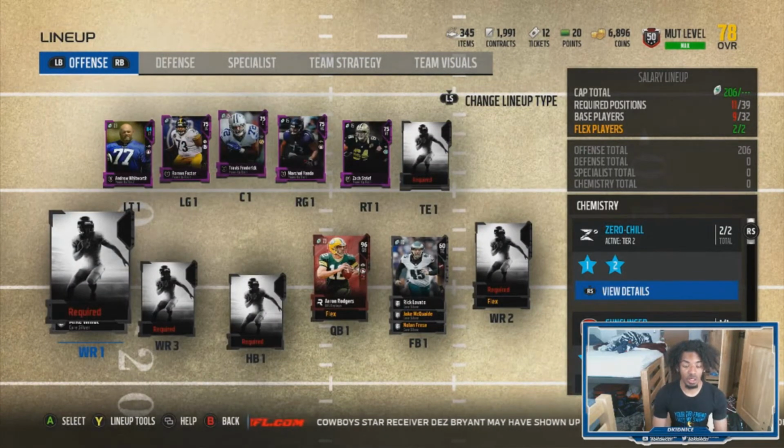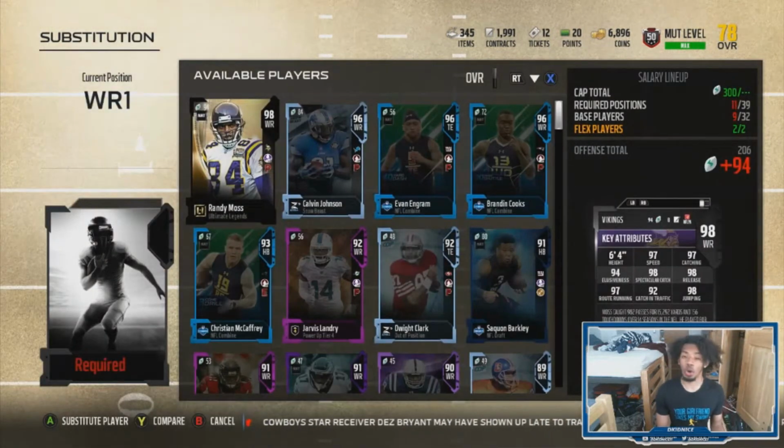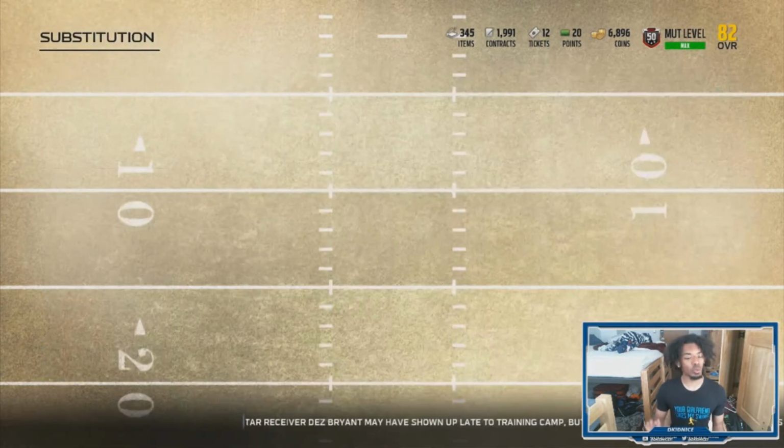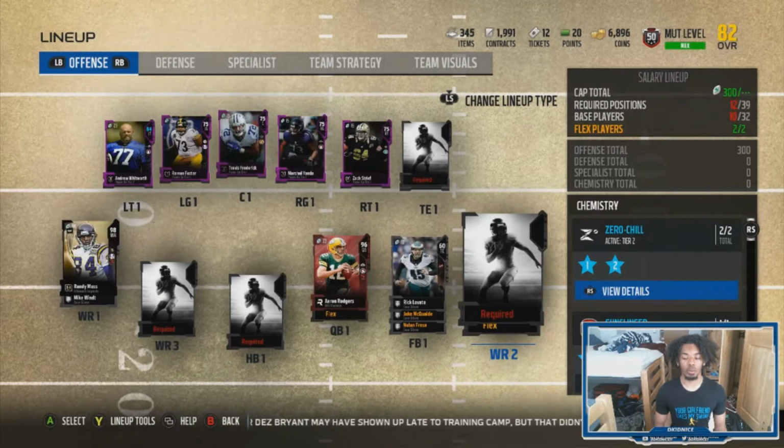And then at receiver, because they upped the cap, we're able to up our receivers. So we're gonna go beastly right here. We're gonna go Randy Moss, and then we're gonna tone it down a little bit over here and go with Brandon Cooks.